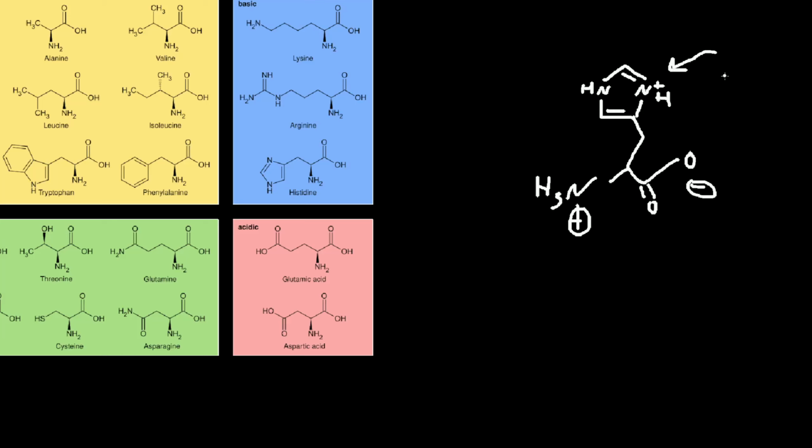So histidine has a pKa of around 6.4, which means at physiological pH, it's likely going to be positively charged. But because it's so close to physiological pH, it could actually be readily ionized or unionized. It's kind of cool. Histidine is one of the weird looking ones. You could say it's a cyclic amino acid, though I'm not sure I would go that far. It's definitely basic because it does have the ability to be charged.